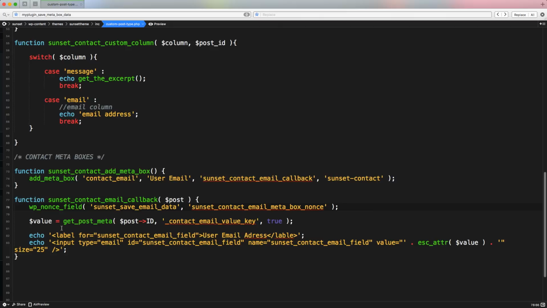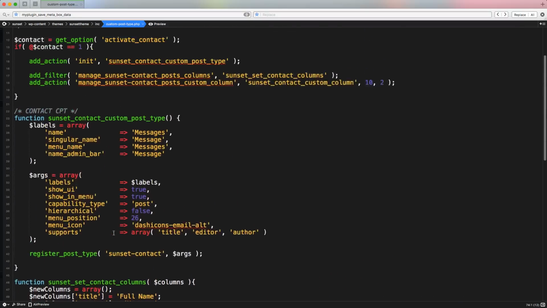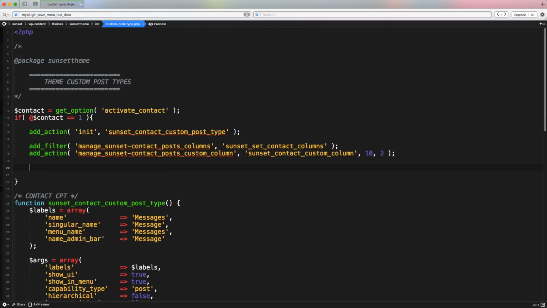Now what we have to do is finally call the hook to activate this function and activate the actual add meta box. As I said before, I want the hook to be inside the if contact is equal to 1. So if the contact form is actually active, I can use the action to activate my function to generate the meta box. So the usual hook is add_action, and the name of the action that I have to use to trigger a meta box is add_meta_boxes.